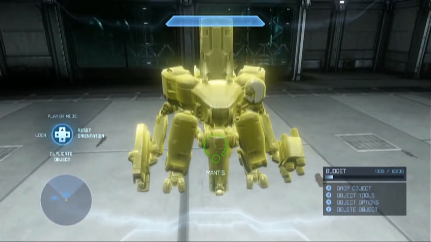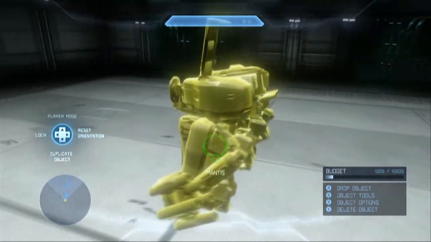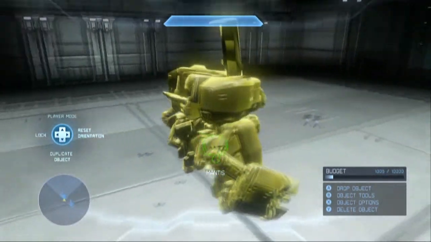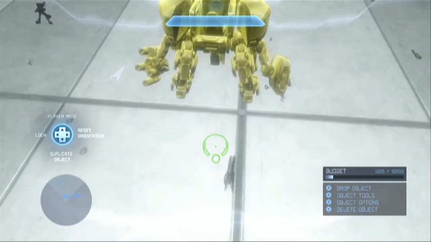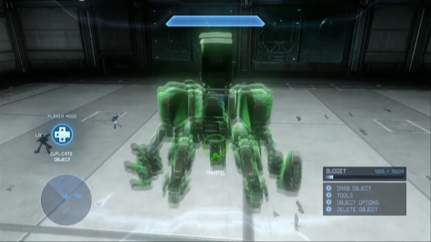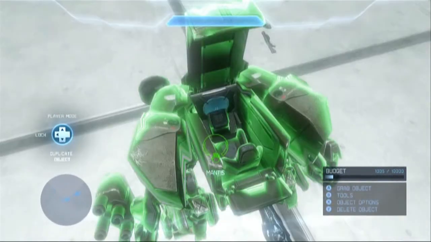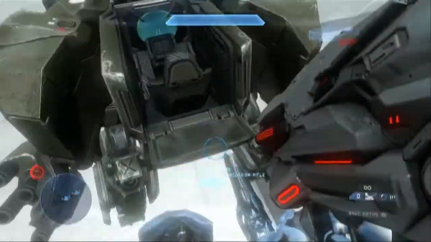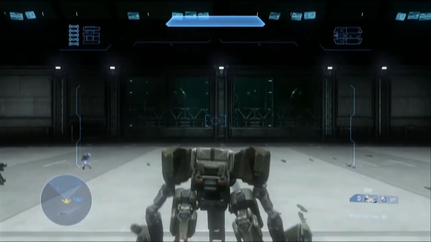And now the last thing we got here is the newest vehicle in Reach. I mean, oh my god, in Halo 4, it's called the Mantis. All the other vehicles are the same as they were before. They just look a little different. But if you've played any of the other Halos, you will know them when you see them. But this is the new vehicle, the Mantis. It's kind of like this.